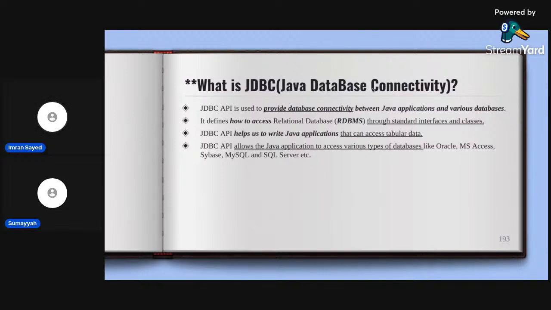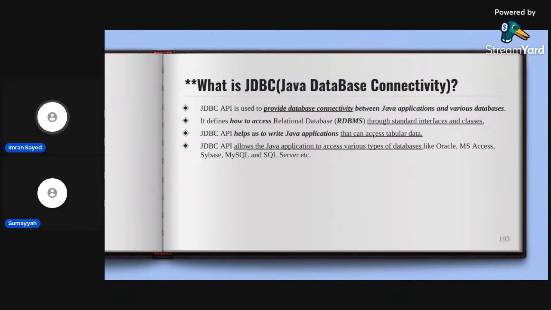So key thing is it's Java database connectivity. So it provides database connectivity between Java application and various databases. Defines how to access the RDBMS through standard interfaces and classes.